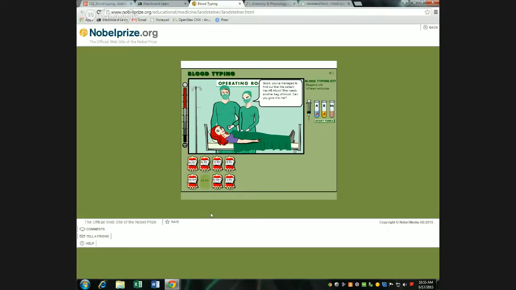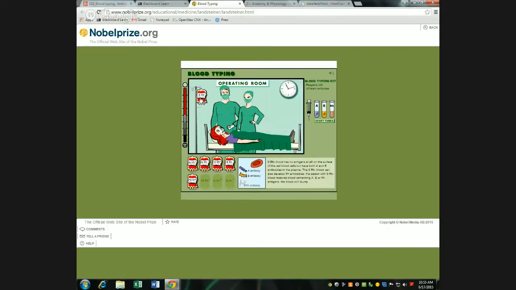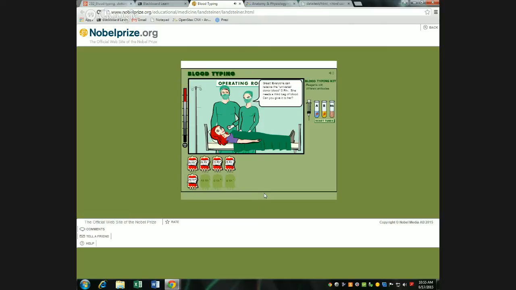Somebody said O positive. Why is that a bad idea? She has a negative blood type. She can't take a positive transfusion. So if we take the O negative, that's what she needs. Now in real life, if you had accidentally given her a positive transfusion instead of a negative, she would have done more than vibrate, and you wouldn't have brought her back by giving her the proper transfusion. Okay. But for the sake of the game, when you make a mistake, just give her the correct thing.